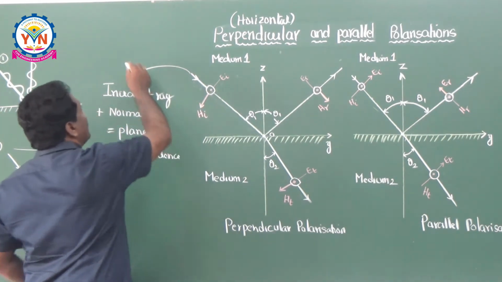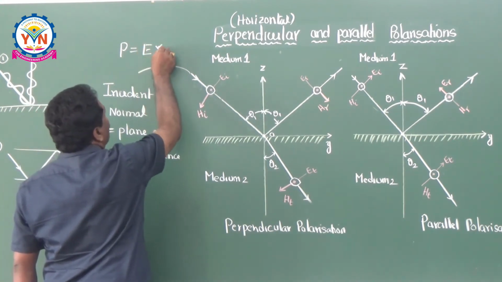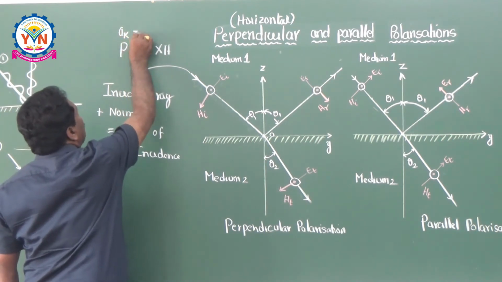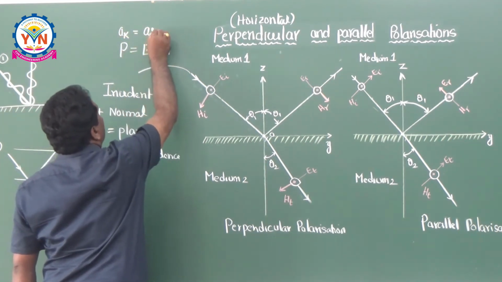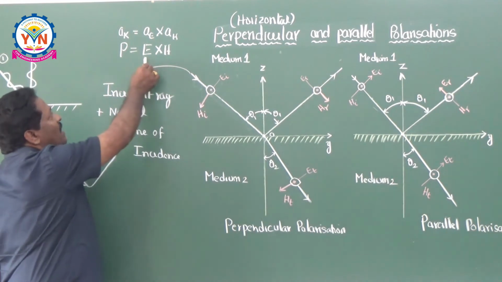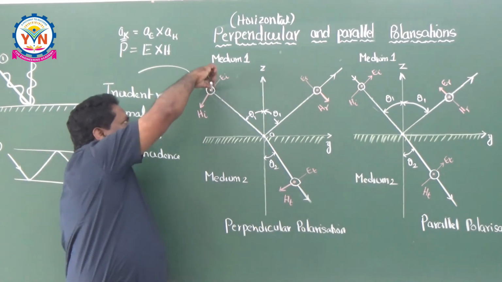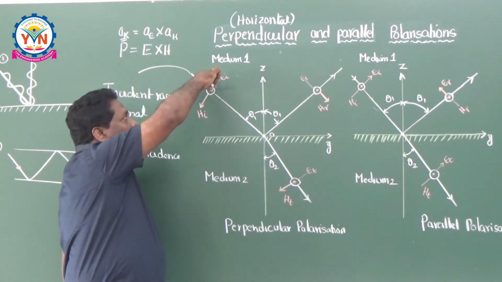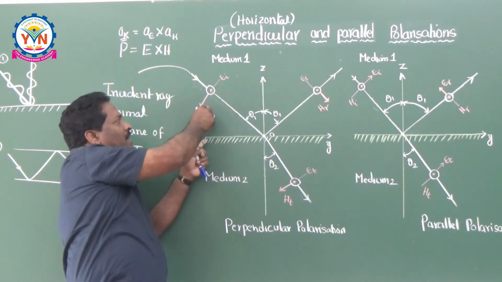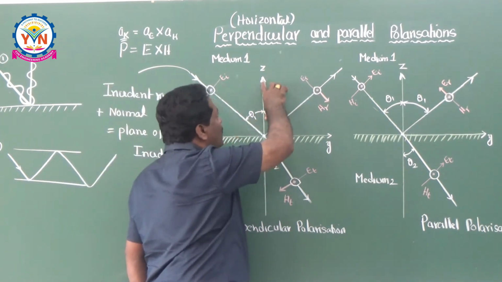Always remember, the direction is given by E cross H. That means the direction of the wave is equal to the cross product of the electric field vector and the magnetic field vector. So E cross H will give you the direction of the wave here. So E is in this direction. Electric field is always perpendicular to this. E cross H means it is rotating like this. So if E is crossing H, the wave is coming in this direction, and this wave is making an angle theta with this normal.